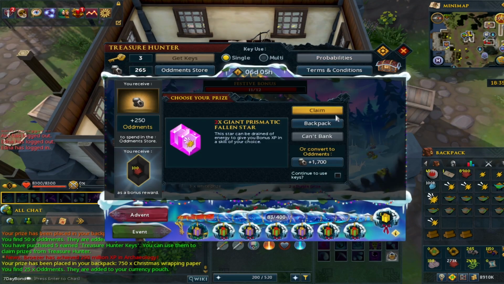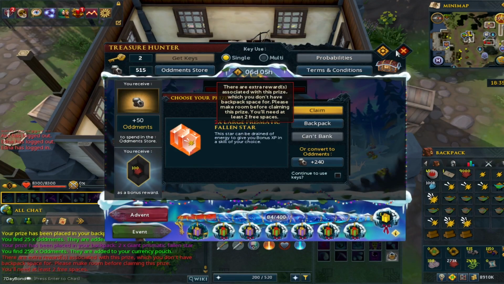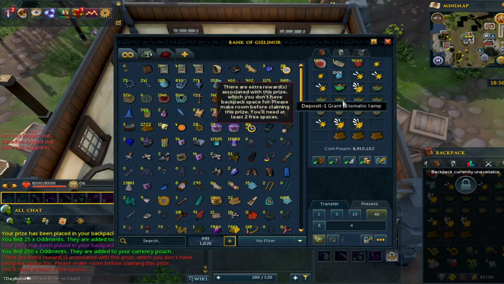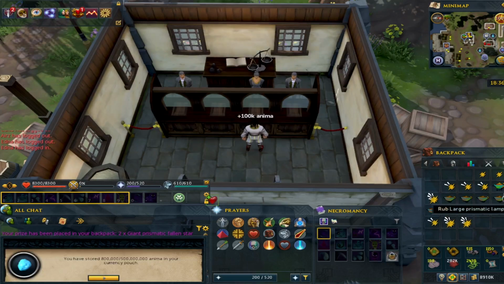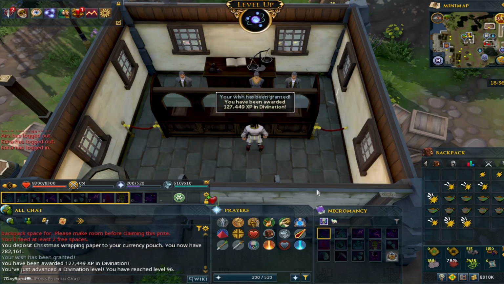2 purples, giant prismatic stars, of course they are. Some more stars. To be fair, in terms of key loot, this is probably one of our better ones we've had in a while. Actually, no, I need the anima. They can go in the bank. That can go in the inventory. Anima can be claimed. The giant prismatic lamp can go on divination, and we'll get a divination level.